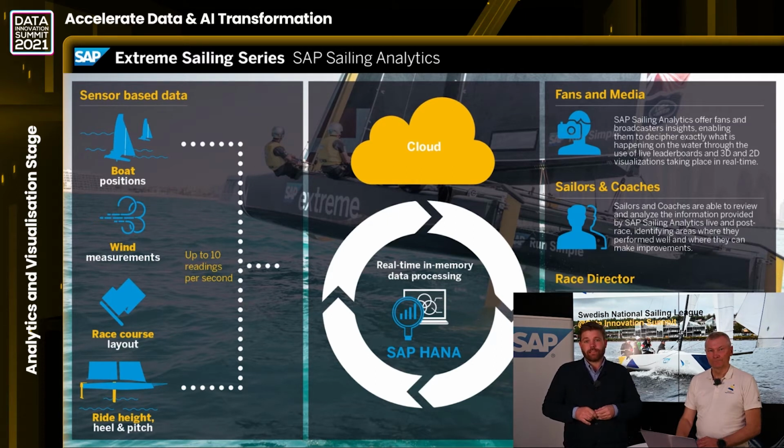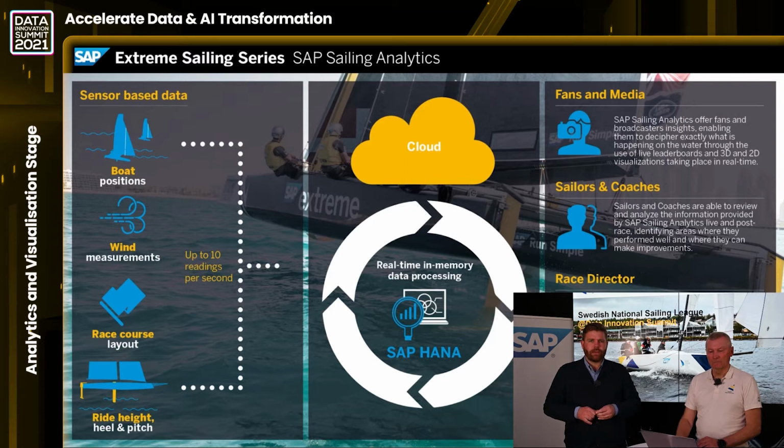So the SAP Sailing Analytics platform is built in the cloud, so basically utilizing the whole cloud infrastructure in our SAP data centers, but you can also utilize the business technology platform on other data centers. So SAP have a multi-cloud strategy, which means that you can basically deploy the business technology platform, utilize the HANA real-time in-memory capabilities on Azure, Amazon, Alibaba Cloud, and so on. So we have a multi-cloud strategy, which really can make a difference today.